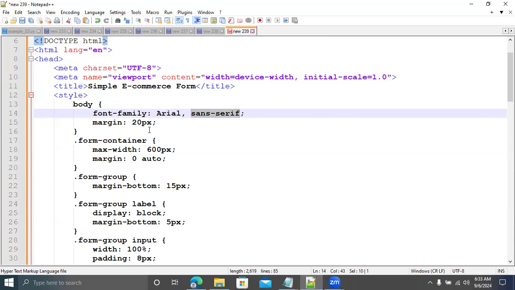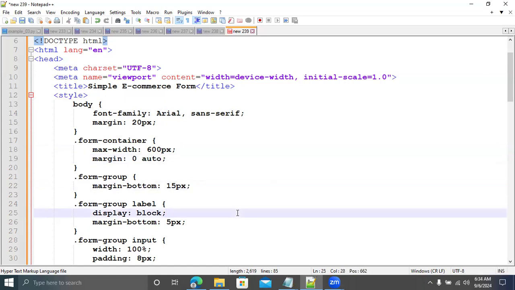And then I'm going to create a form. In that form, a username, password, everything will be there. For example, take one login form, where username and password will be there. In the same way, I'm going to create one container inside the form, called form-container. You have to put a dot and then form-container. The max-width, width meaning breadth, I can say 600 pixels. The margin will be auto. I'm keeping it initially 0, and then automatically the margin value will be adjusted as per the content. And then I want to create a form group. In the group we have several collections. The margin-bottom will be 15 pixels for me.